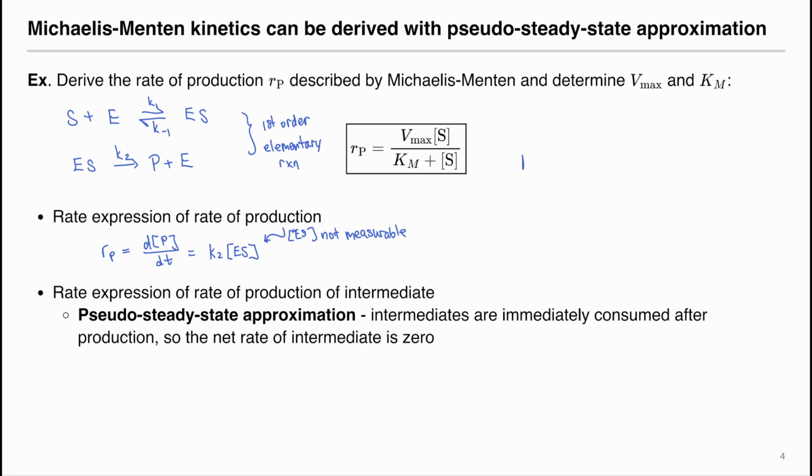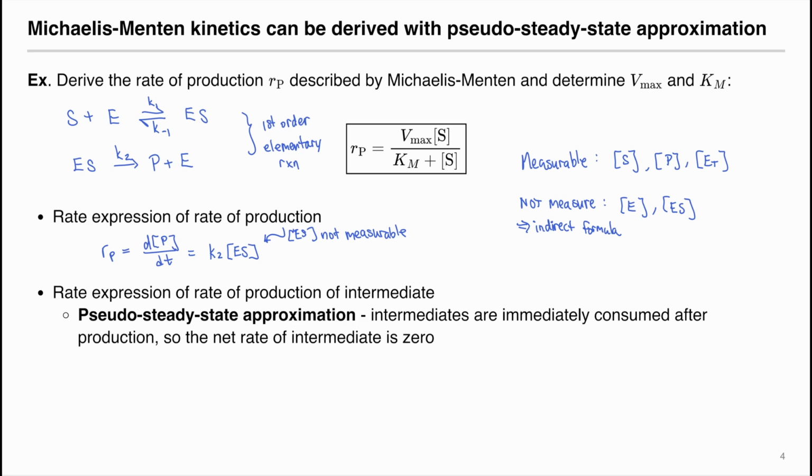What we can measure, let's call them measurables, is the concentration of the substrate, the concentration of the product, and the total concentration of enzymes, let's call it E_T or E total. What we cannot measure is the concentration of the enzyme currently and the concentration of the intermediate complex. Even though we cannot measure them, we can write indirect formulas to get the concentration of enzymes and the enzyme-substrate complex.